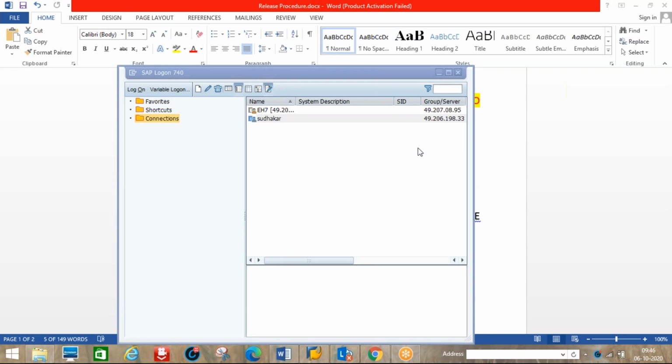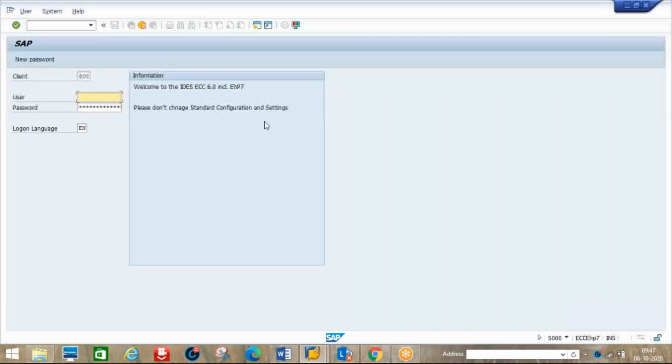Any other doubt? Tell me before we close this section. Sudhakar, I have one doubt. Yes, ask me, Sridhar. Suppose you are creating a purchase order with net price from 1 to 100. It will require only the D1 release procedure, right? Only 100 rupees, it will require only one approval, right? Okay, I will try that also. It should reflect only one person. I will show you.